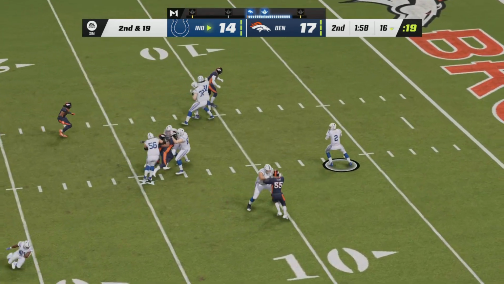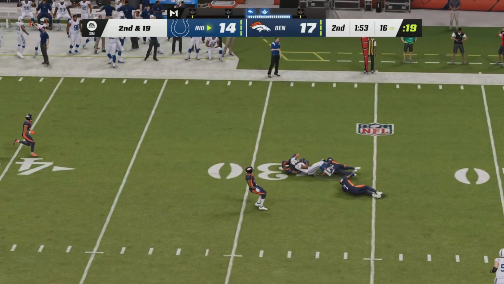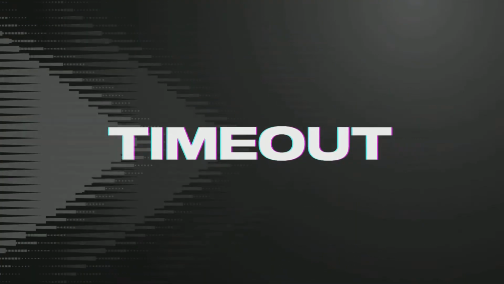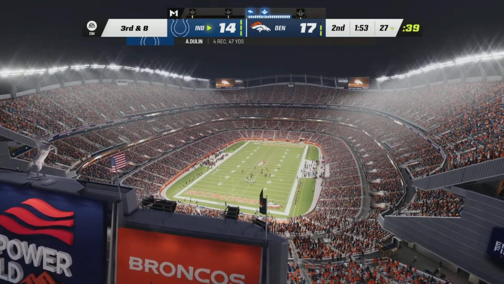Throwing on second and long. Ryan going right side here, and that's complete. Now the Broncos are going to call the first of their timeouts. So as they take it over, we step aside.